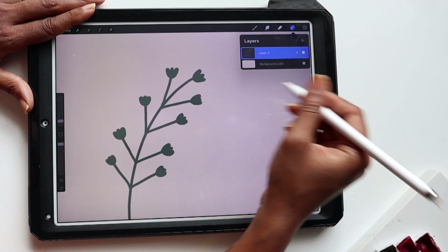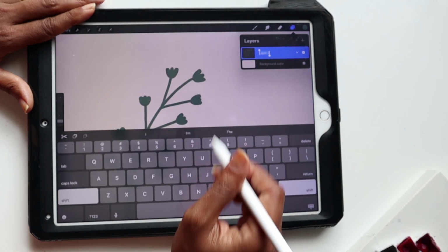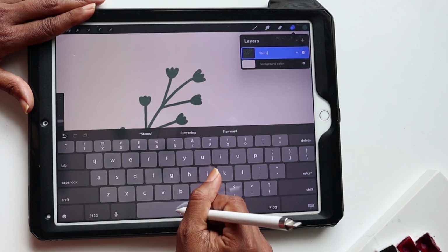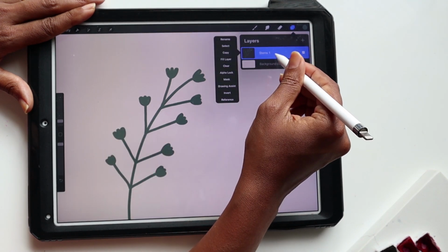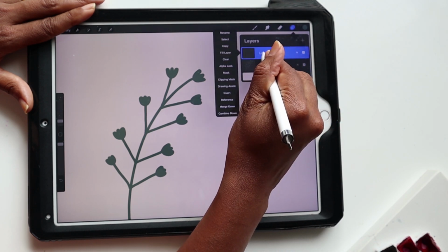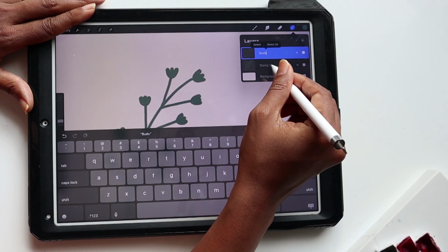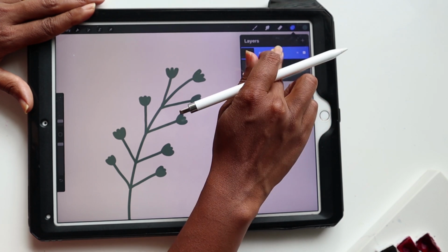Now the next thing I want to do is name this layer. Let's just call it stems 1, for the first type of leaves that we're doing. And then I'm going to create another layer, and let's name it buds. I'm going to put this layer below the stem layer.